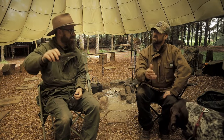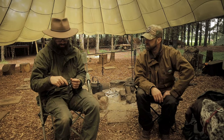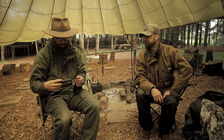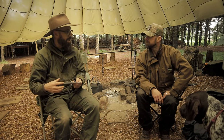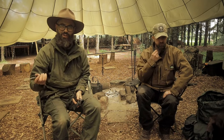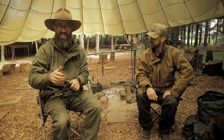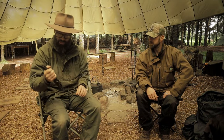Usually it's a saber grind. I'd say that'd be a high Scandi. Very high Scandi, right? Which I think, the thicker the blade, the higher the grind needs to be, unless it's a hatchet and you're just using it for splitting wood. But that thing, value for money, that is class. That is a good knife.